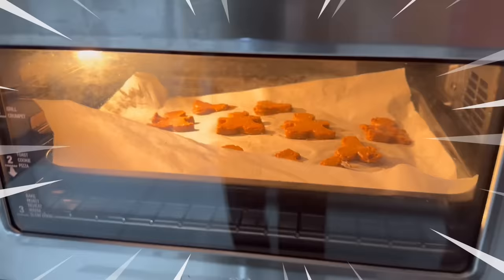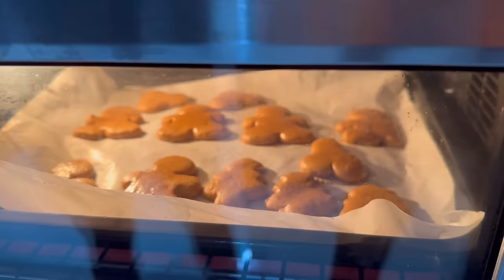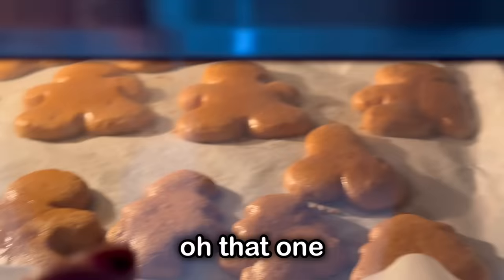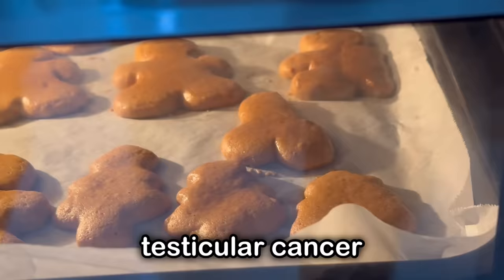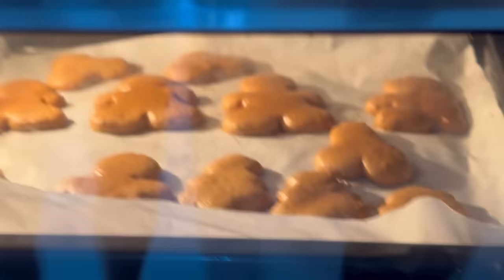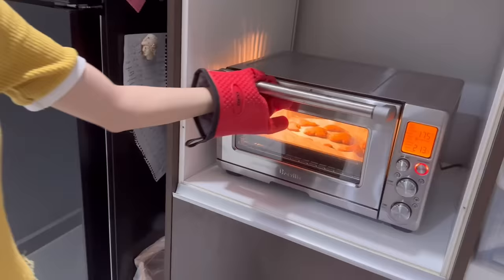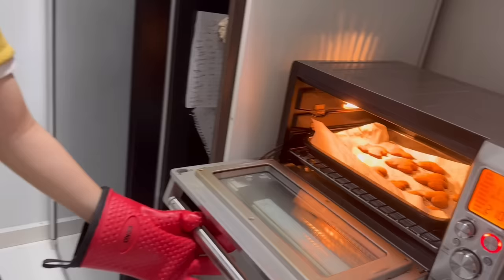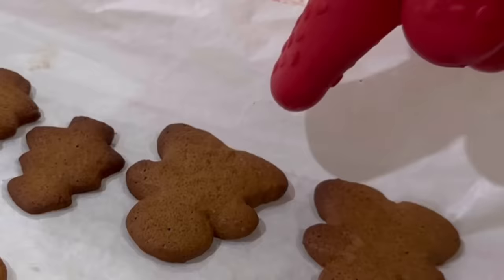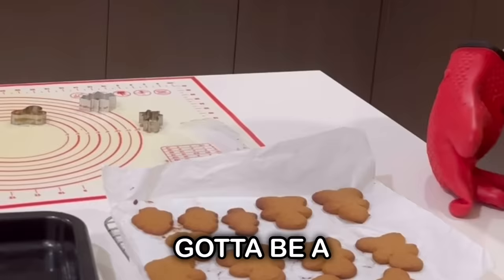Look. Gorgeous! No! They're losing their shape! Oh, that one looks like it has testicular cancer. And the other one. Yeah, they're so cute though. Wow! It is a nice color. This is the best one. Hey, not bad, lah. Ayo, this guy got hit by a car. This has gotta be a cock.